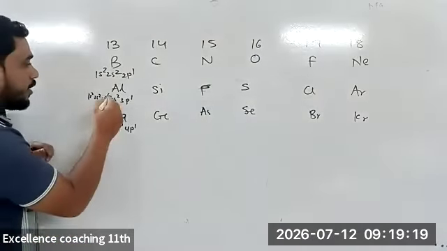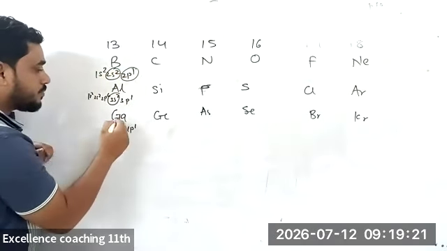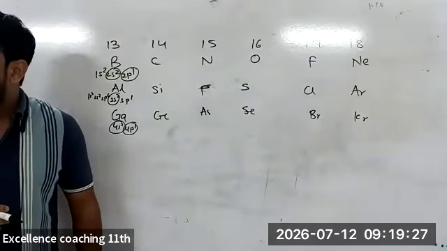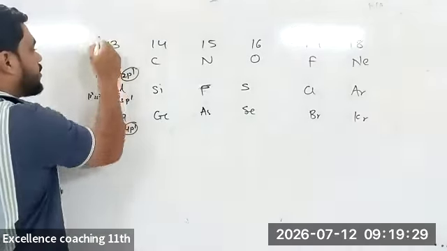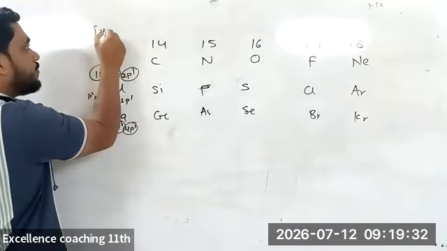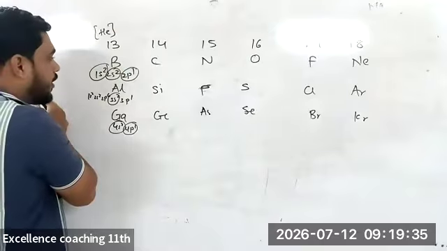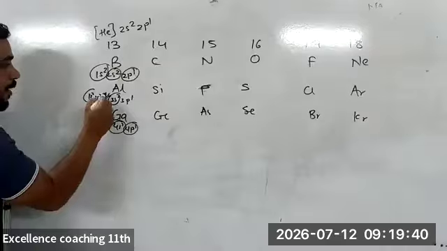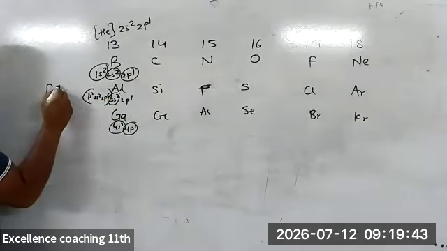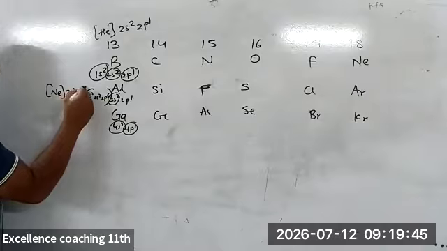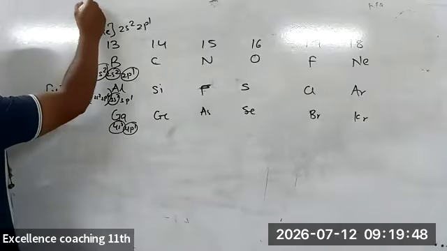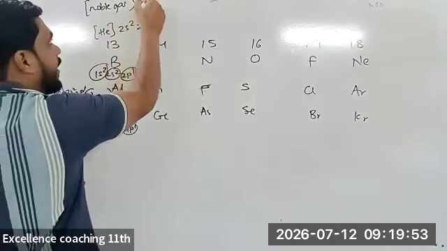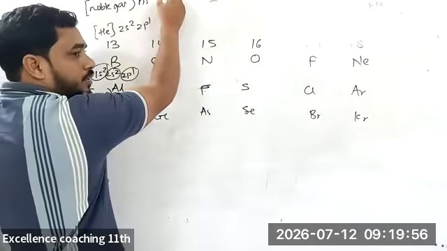Okay. Now what happens here? s is also there, no? Correct, no? We have focused only on p, but s is also there. So the actual electronic configuration is 1s2, which I will write as helium. So it will be helium 2s2, 2p1. Correct? What will it be for aluminium? This part I will write as neon, so 3s2, 3p1. So can you tell me the general electronic configuration for group 13? It will be noble gas ns2 np1.